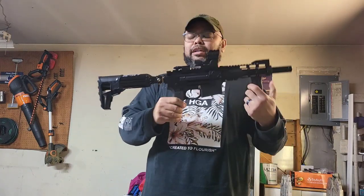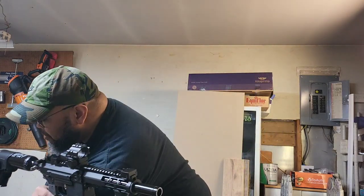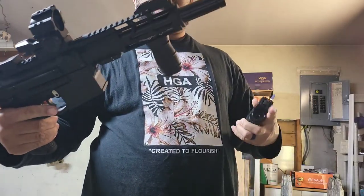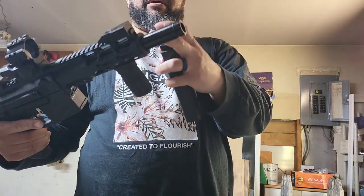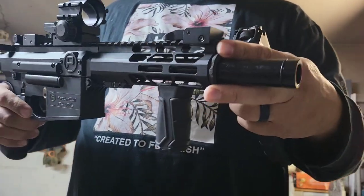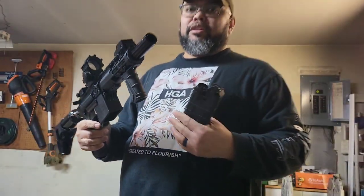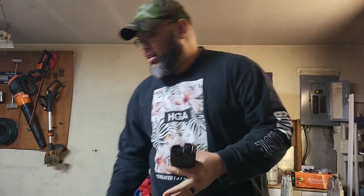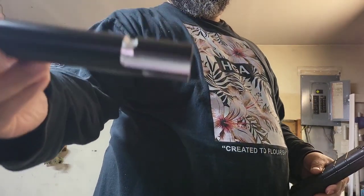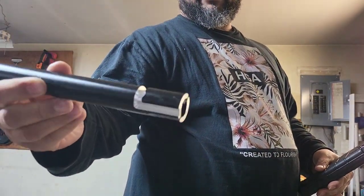As you can see, I got the PSI Defense Channel Titan back out. I tested it yesterday with the Merciless Lethal Power Barrel, and as you can see, I've got that rubber grommet in there to hold it in place. What I want to do today is a comparison test: the Merciless Lethal Barrel versus the SSD One Barrel.